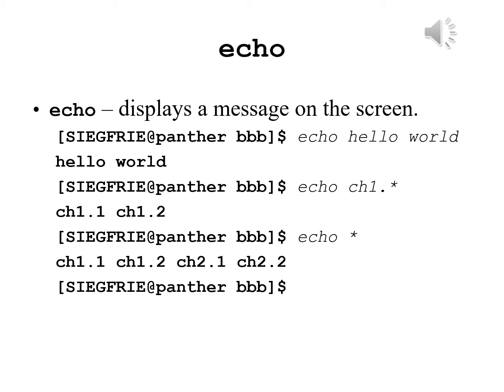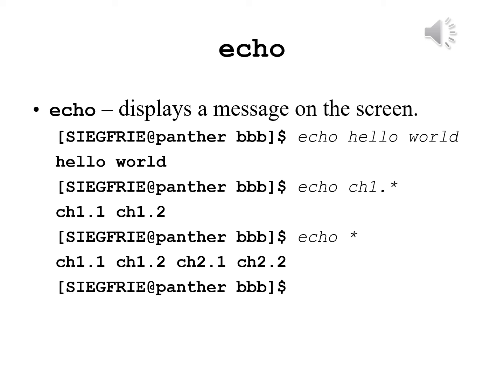The command echo displays text on the screen. If I type echo space hello space world, it will display hello world. Wildcard characters are used exclusively to refer to a group of files.